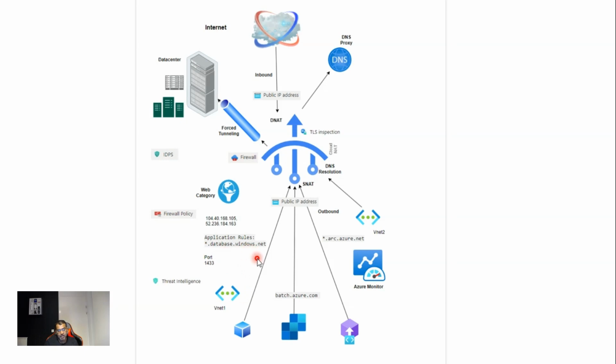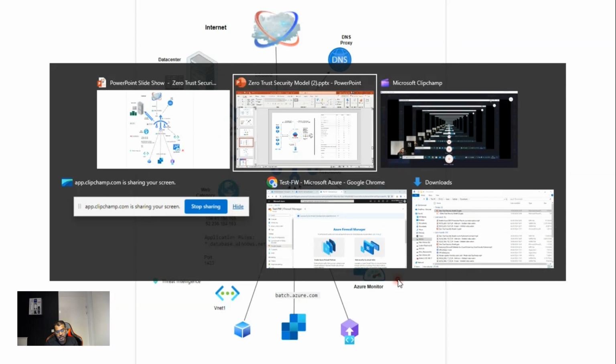The same thing: if I want to receive a particular inbound for RDP, then I would just do a DNAT and open the required port. For example, for RDP 3389, for SSH 22, all those things I can do. And you also have Azure Monitor, which is good. We will see this in the demo. So now let's dive into the reality and take a look at it.